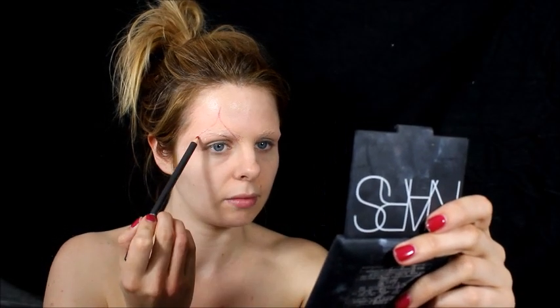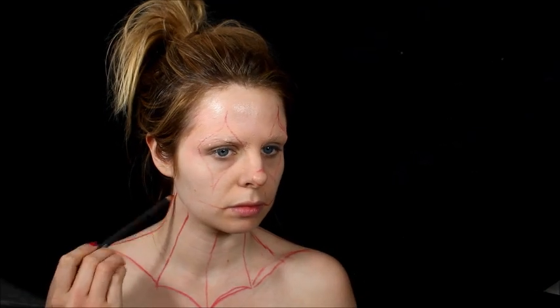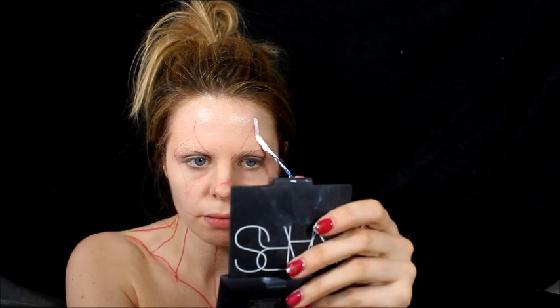I give you the carved clown. So this is a little bit of a take on last year's clown, just a little bit gory. We're going to start off with a red lip liner, and I'm going to outline where I want my eye, lip and neck piece slits to be. I'm using a red pencil so that if I make any mistakes or I don't stick to the lines, it's not going to be obvious after I've added on the blood patches.